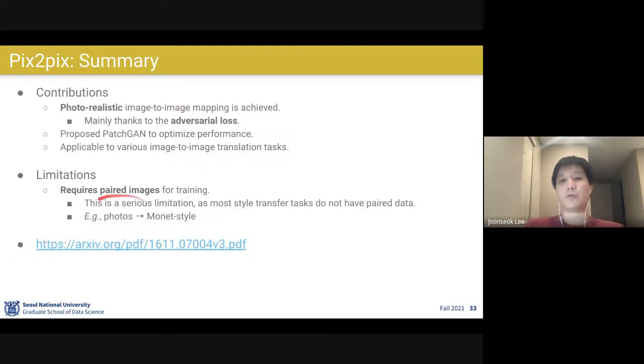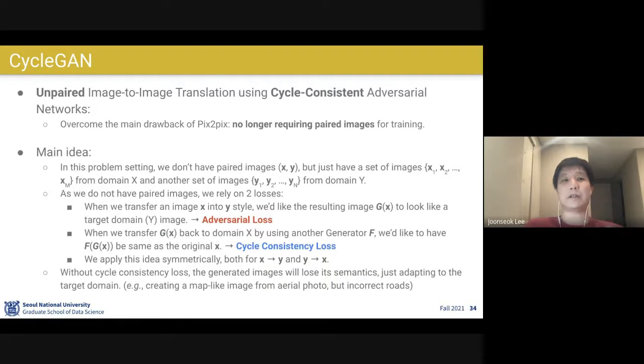For example, we'd like to give a real photo and want to get a picture styled like Monet, or the opposite: given Monet's picture, we would like to get the real photo of that scene. This is not possible because we don't have Monet anymore in the world, and his artifacts are just a few, and we don't have that many pairs. So we're going to see other methods to overcome these limitations, which are CycleGAN and DiscoGAN, in the next lecture.